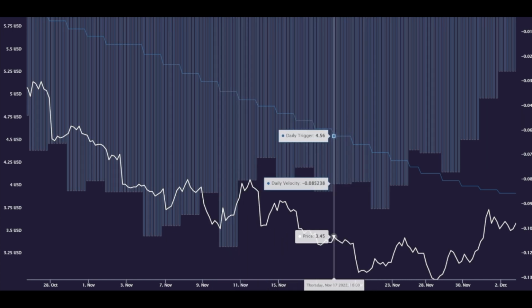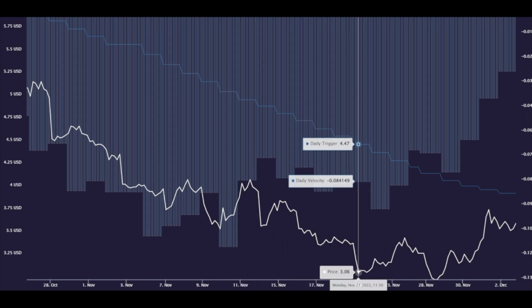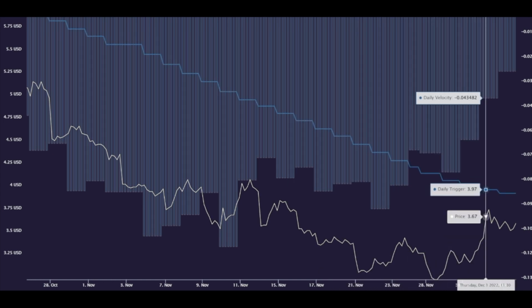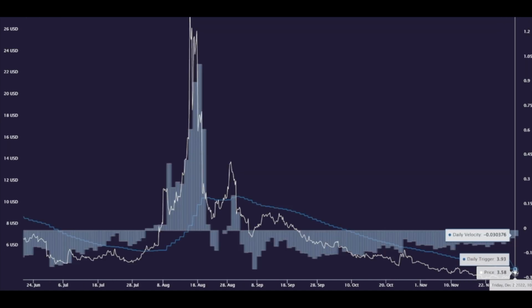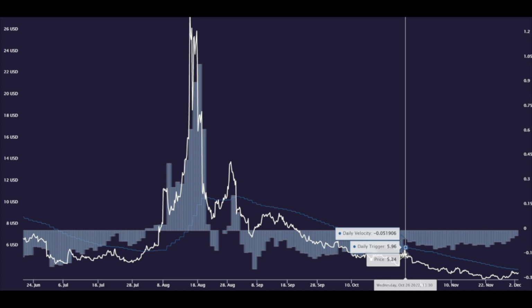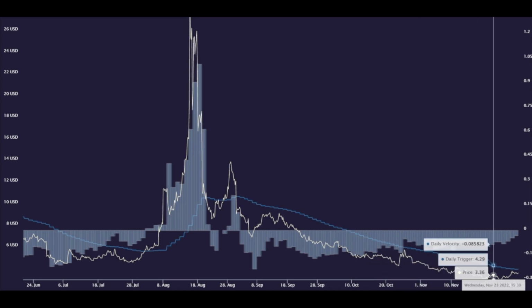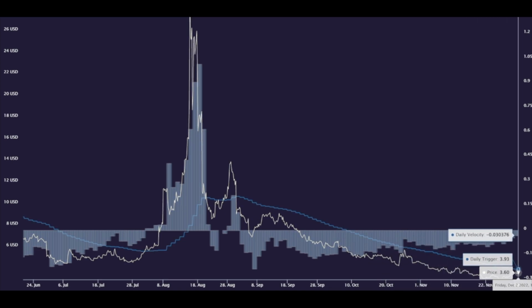So first bullish divergence, second bullish divergence, and that tells you that any new low will be your third bullish divergence, and price will want to attack the daily trigger, which is what happened. It did fall a bit short. Not only did it fall a bit short here, but it also fell a bit short here, which is a little bit unusual, but it doesn't mean that it still won't attack the daily trigger, which has now come down to 393.